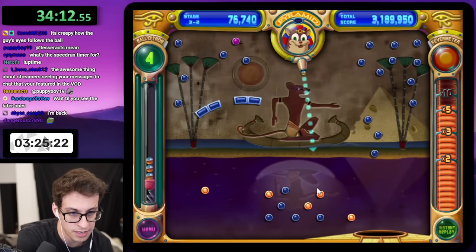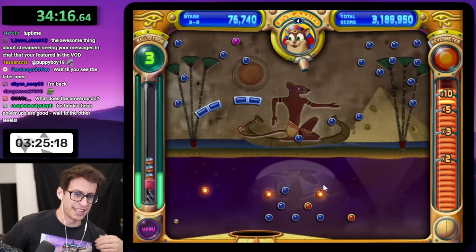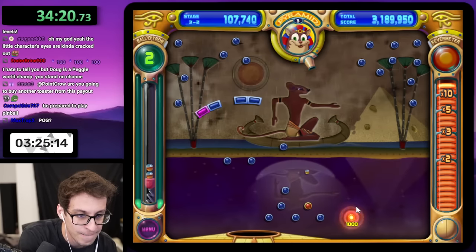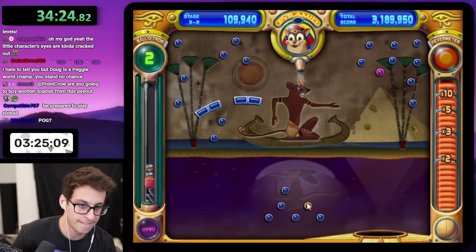How many? We have 4 balls left. Oh, we got this one, chat. Oh, easy. Got it.